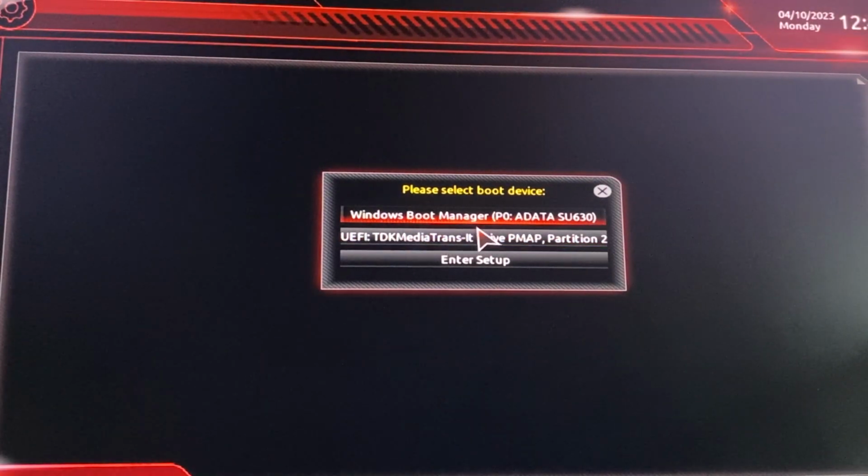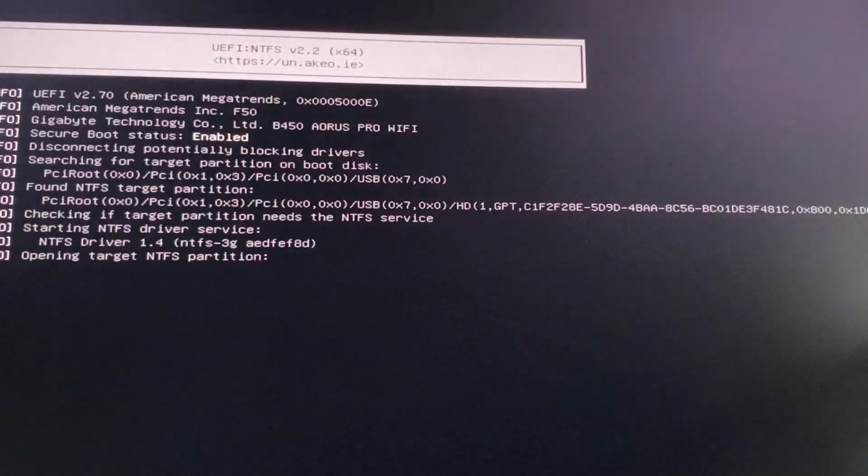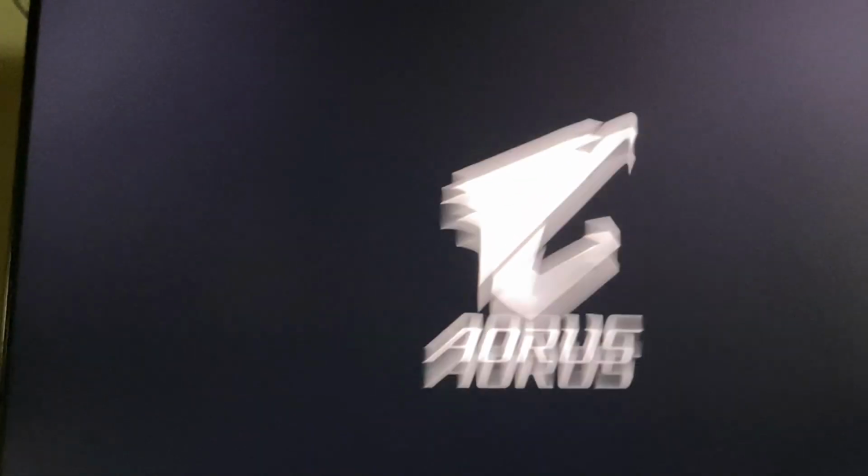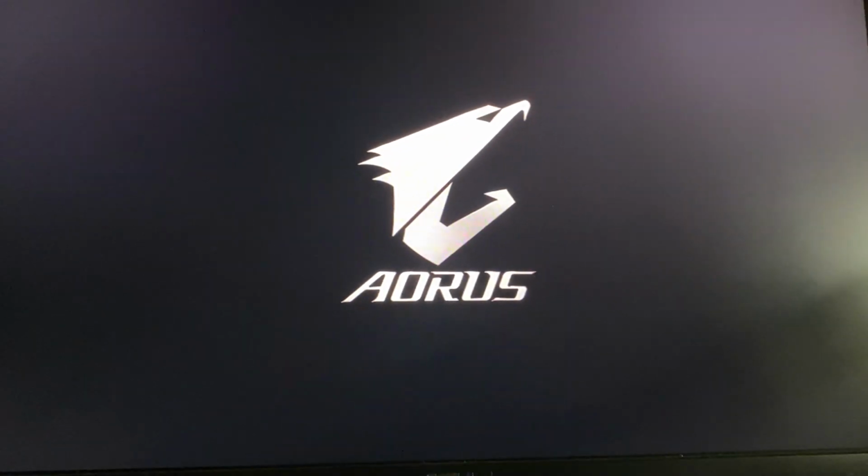Of course, we're gonna shut down our computer, plug in the USB stick to our machine, and then hit our BIOS button. It depends on your motherboard or laptop. For me, it was F11 and delete. And then I'm just going to select the boot device as the TDK, which is the flash drive's name. It'll show you that it has a partition of some sort, like an installer. And right here, we just have my system going through the phases of installing.